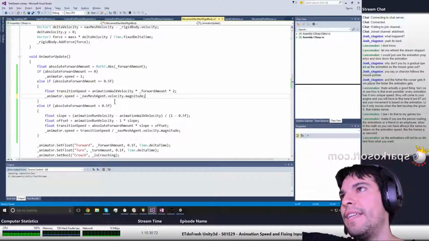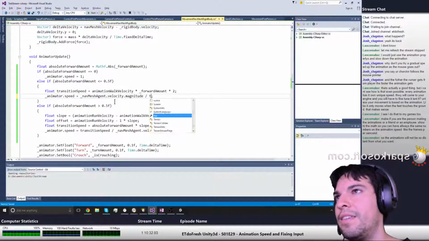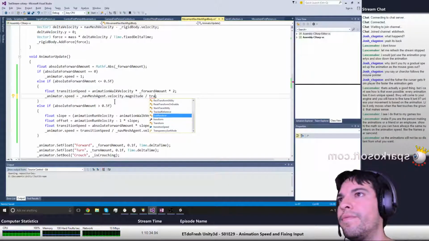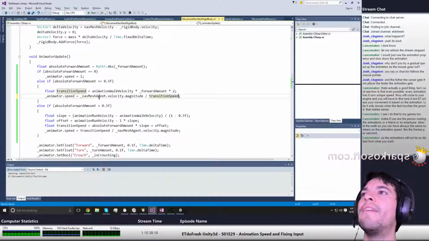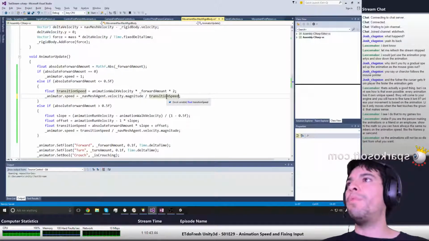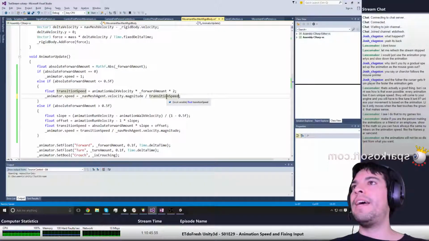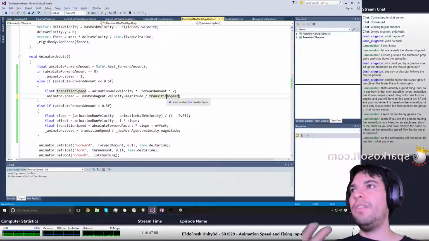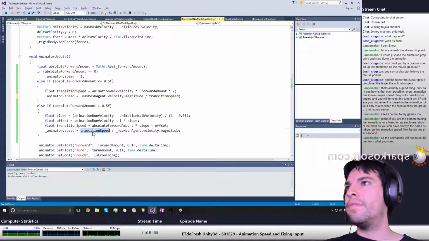I still feel like it's this, right? Because like if I'm moving at 2 but my transition speed's only 1, I want to double the speed of that animation, right? So that it looks like I am going 2, right? That's got to be right.